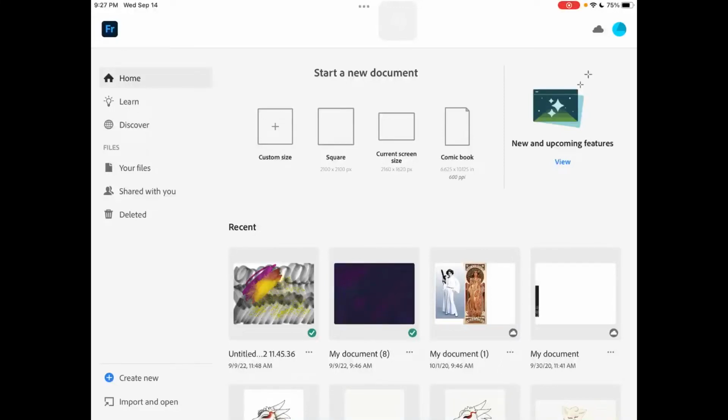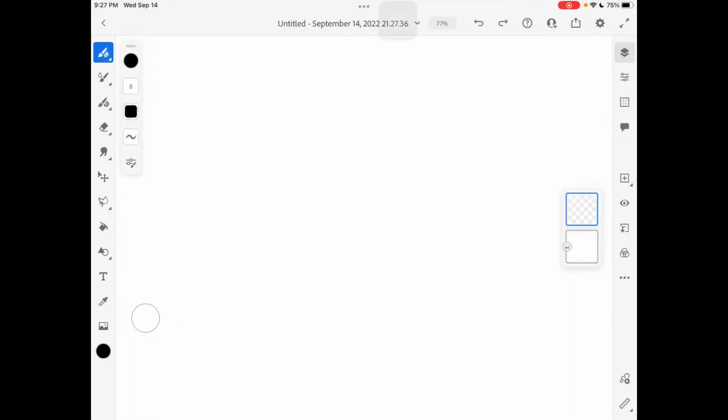Okay, I'm here in Adobe Fresco and I'm going to create a new document. For this project, we're going to do a square self-portrait. So I want you to choose the square option. Give it a second to make you a new file.